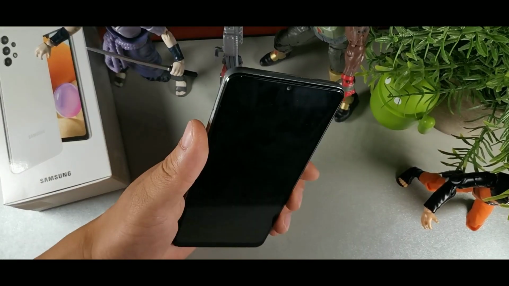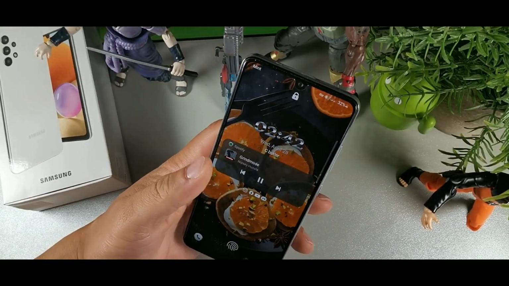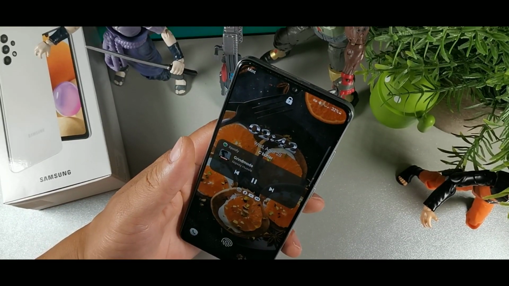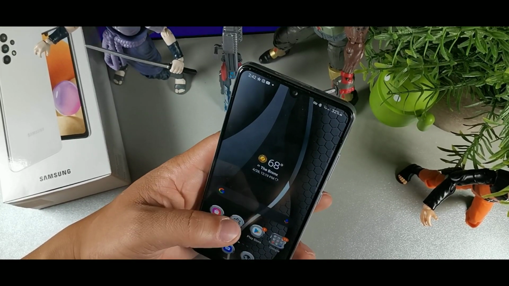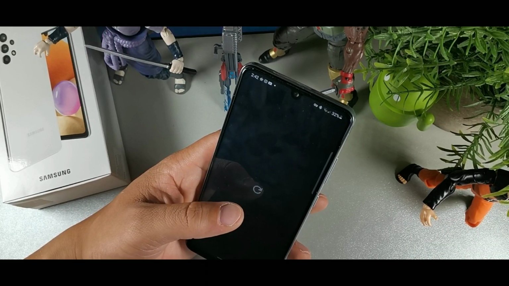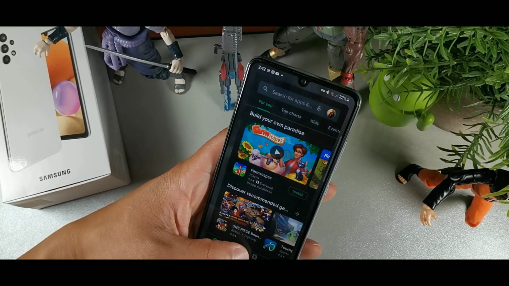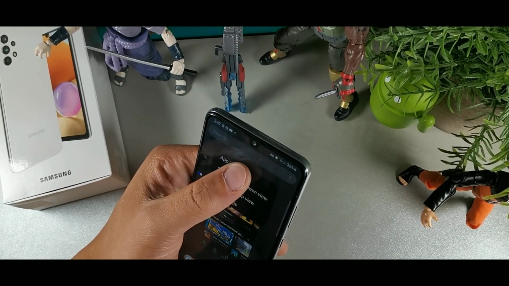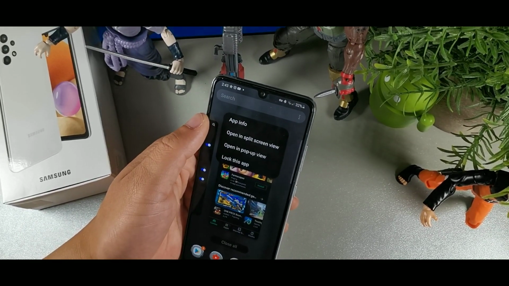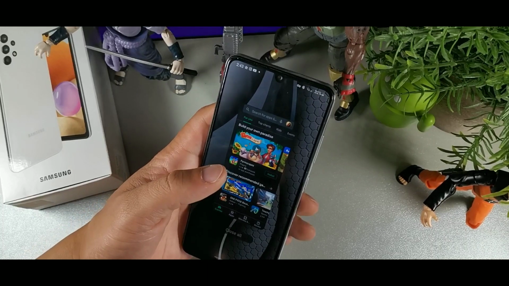Another feature I really like on here is the split screen option. And what split screen will do is it's basically going to allow you to use 2 different apps at one time. So what I did notice is you have to swipe up right here, and you could choose between different apps, but you have to long hold that button and then open up split screen like that.